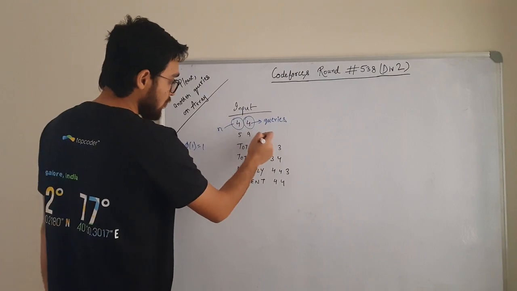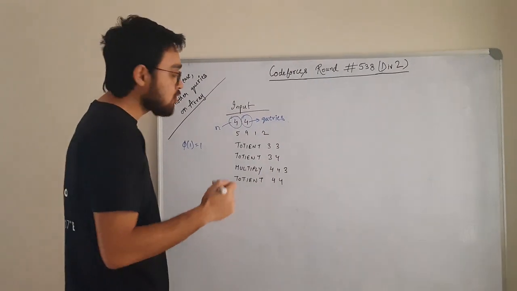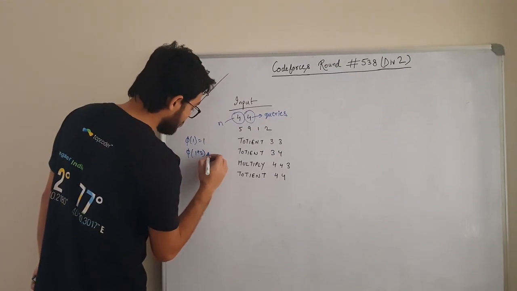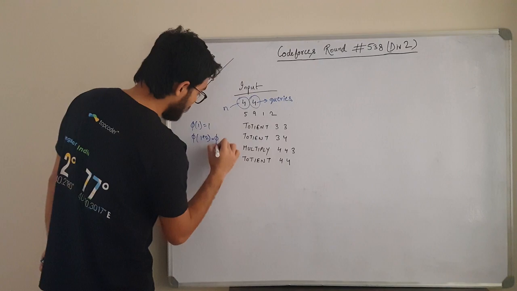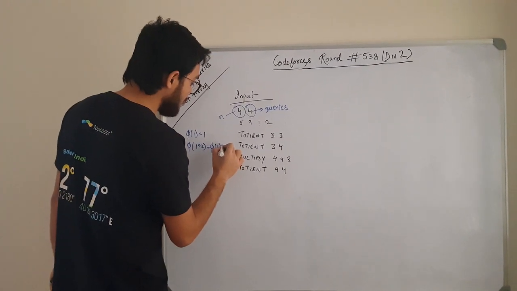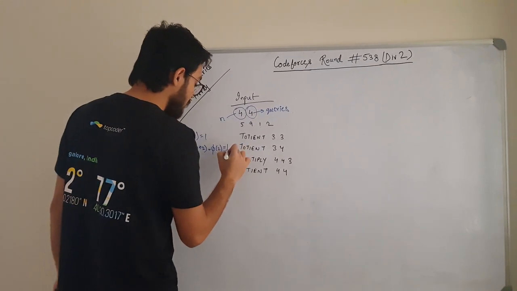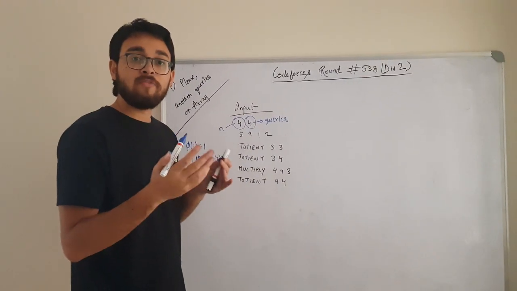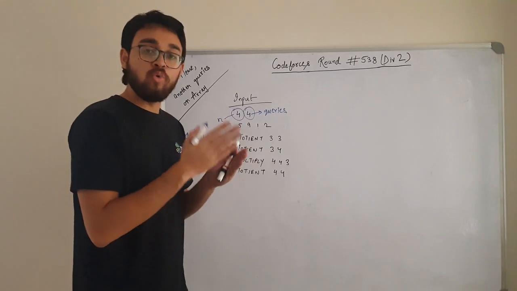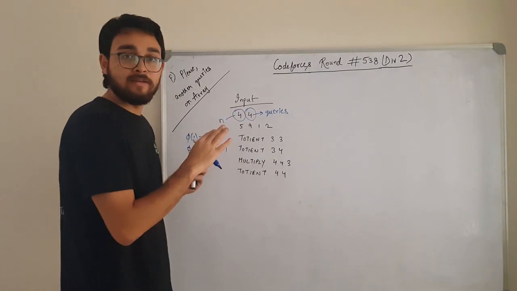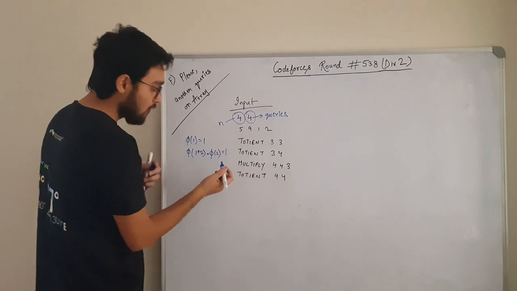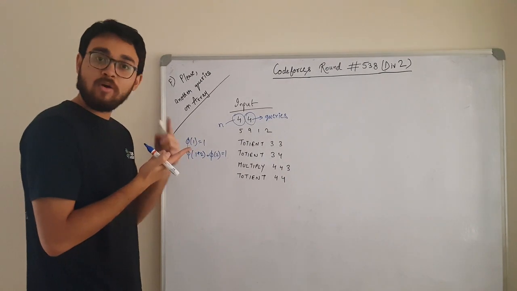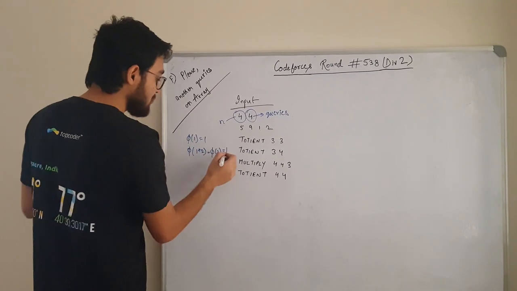Then, torsion of 3, 4, torsion of 1 and 2. First we will multiply this. The second query wants us to do 1 into 2, which is equal to φ of 2. What is φ of 2? φ of 2 is 1. What is φ? It is the torsion function which gives you the number of elements from 1 to n which are coprime with n. For 2 we start with 1. 1 is coprime with 2. This is the only number that is coprime, so the answer is 1.